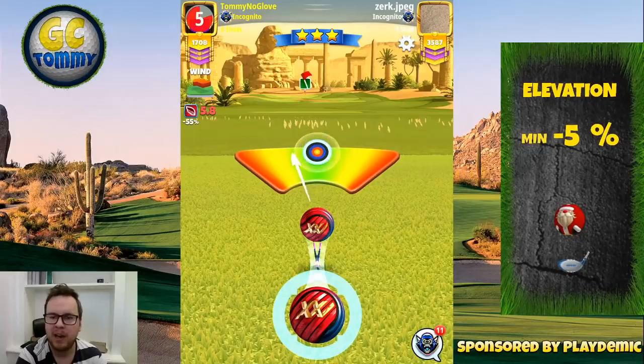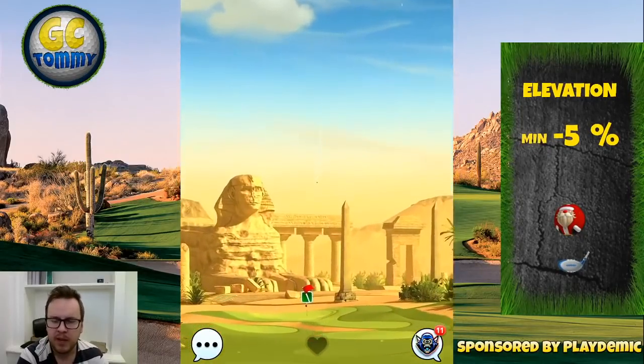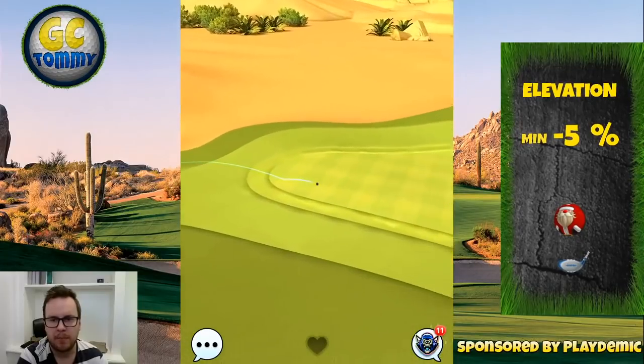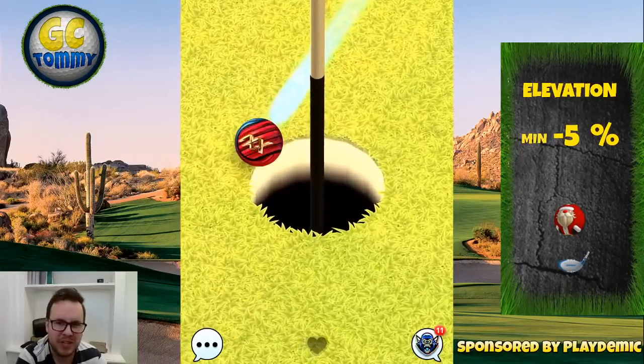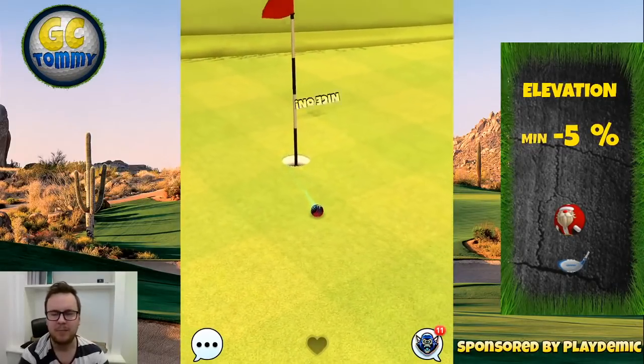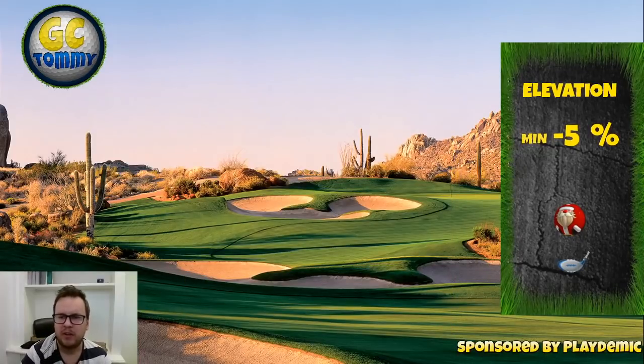Minimum distance minus 5% is the elevation that we do play here, and obviously we're gonna have to try to hit a perfect ball. And we roll this one nicely, speed is perfect, but we just barely missed that one on the right hand side. So we do need to shave off a decimal here, or in that case, add a little bit more left spin.